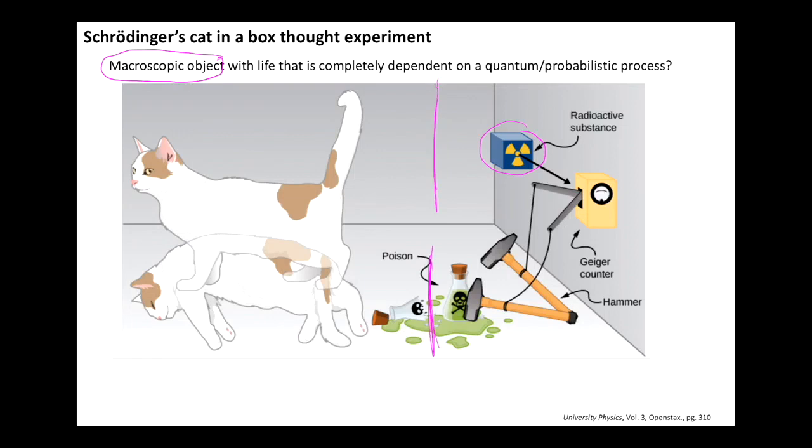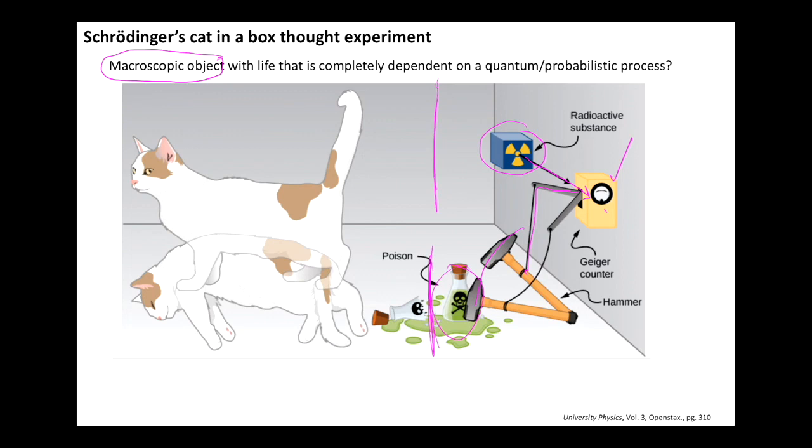If the little particle of radioactivity comes out of here and hits this Geiger counter, the Geiger counter says, ding, ding, I have registered a particle, and it is connected to this hammer, and the hammer falls and breaks a vial of poison. Okay? So you can see we've gone from something tiny in the microscopic world, and we've almost scaled it up such that if that little microscopic event occurs, well, then a macroscopic thing happens, poison is broken, and the cat dies. Do you understand the experiment, first of all, without interpreting it in any way?